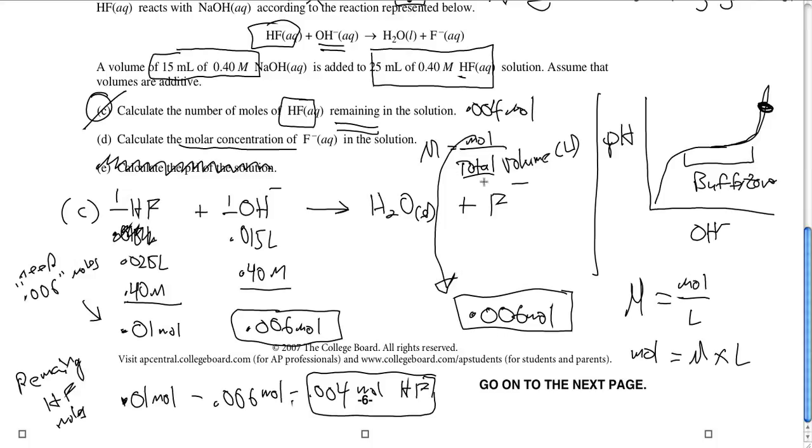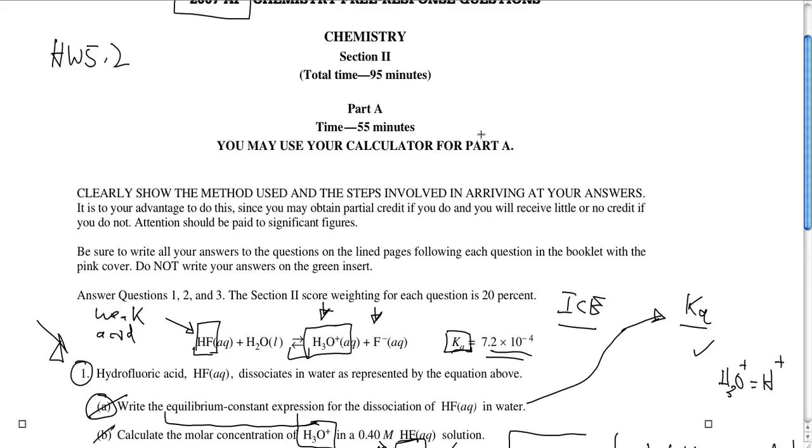Now your goal is to figure out what the volume will be here, and the hint is you have 15 milliliters of NaOH and 25 milliliters of HF, and those two are combined. They say the volume is additive. So those two things are combined to produce the total volume at the end of the reaction. To get the molarity of F minus, you take the moles of F minus, which was 0.006, the same as the hydroxide ions, divided by the total volume, which comes from these two numbers in liters. Hope that was helpful, guys, and I'll talk to you tomorrow. Bye-bye.